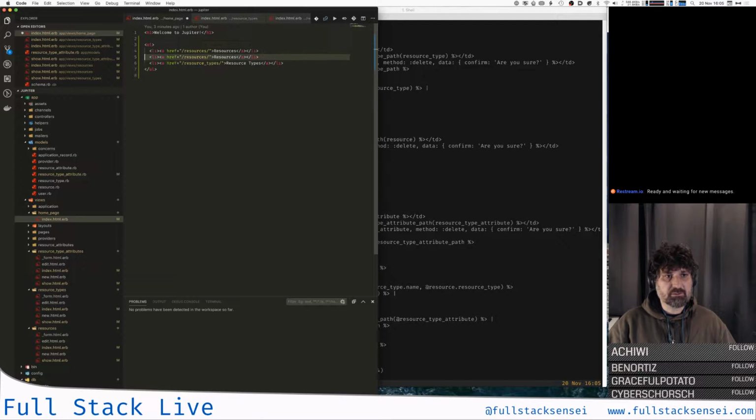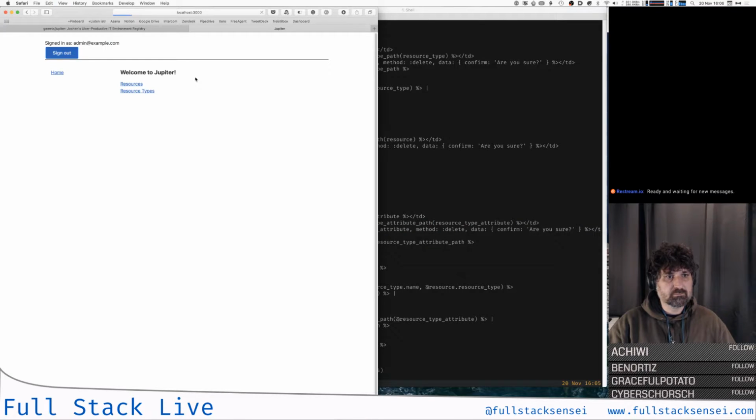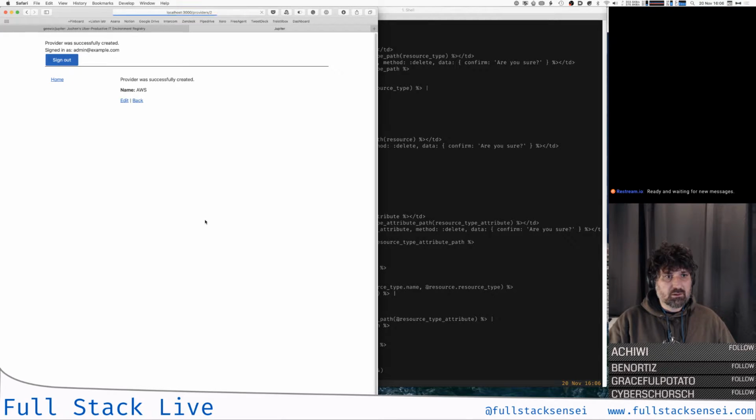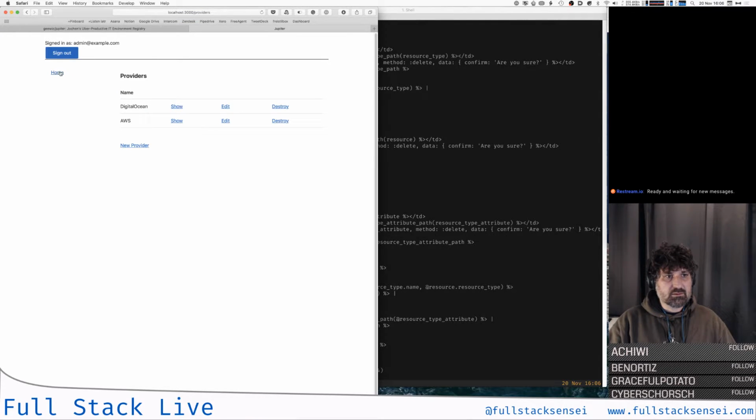Right at the start. Providers. And at the moment we only have DigitalOcean, but I can add a new provider. AWS. Nice.